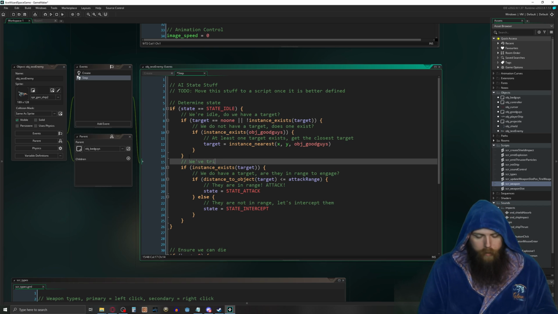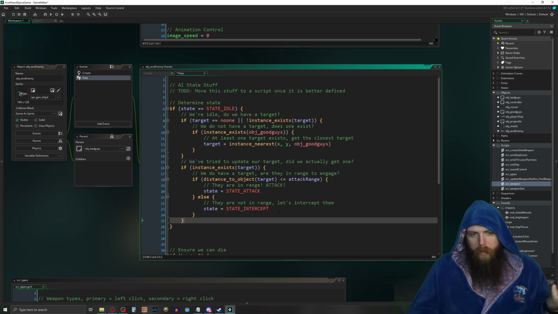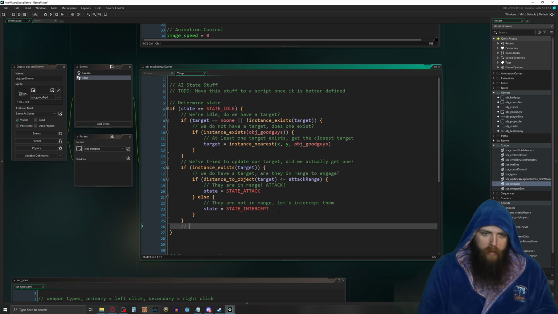We've tried to update our target. Did we actually get one? So if instance exists target, then at this point, nothing can be done. So at this point, no target exists. Handle idle behavior.